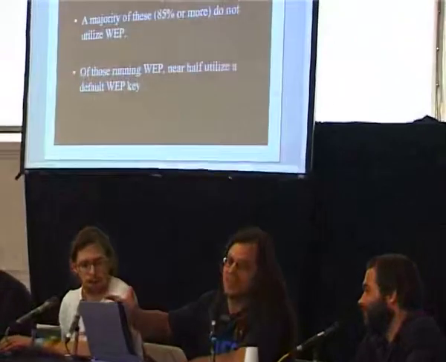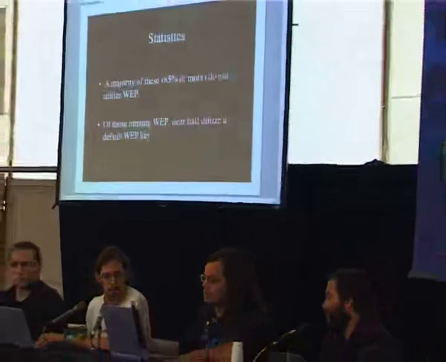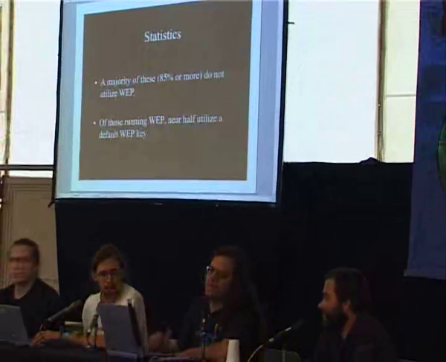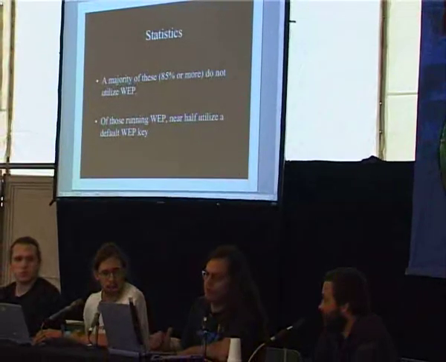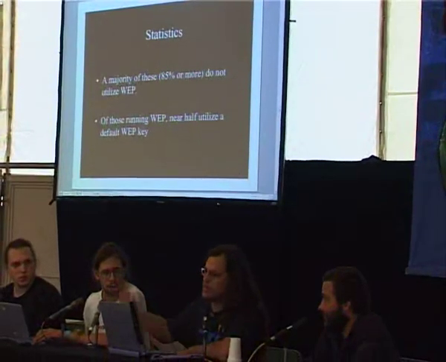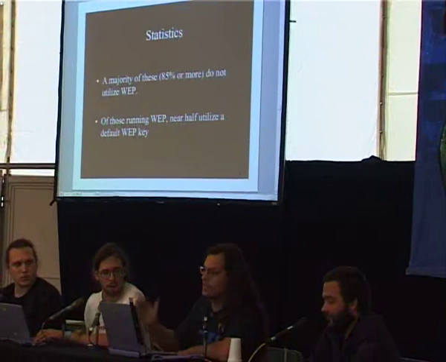A majority of these, 85% or more, do not use WEP. We all know WEP is easy to crack, but you might as well use WEP to slow the person down. Most people don't even bother doing that. Those using WEP use a default WEP key. Default WEP keys are 11111 or 10, 11, 12, 13, 14. Try those. You'll get in the majority of the time.